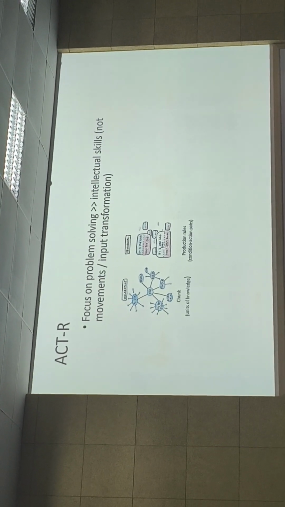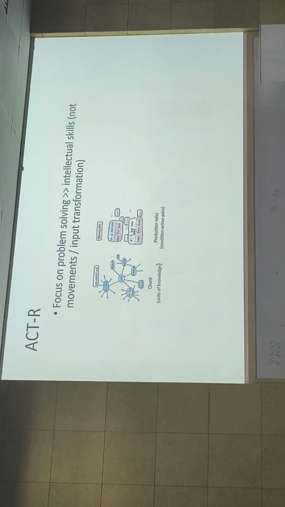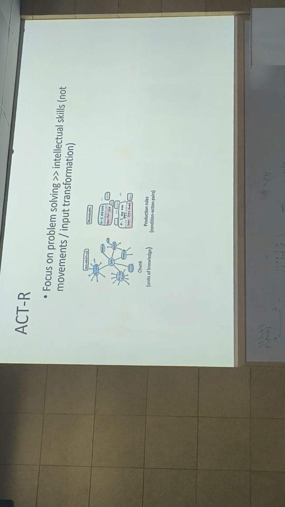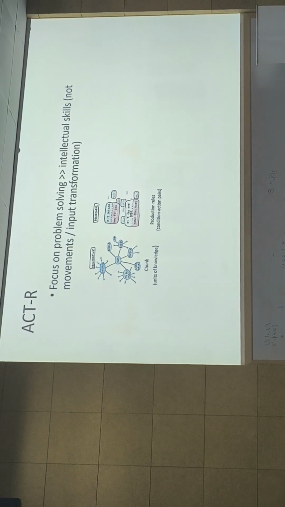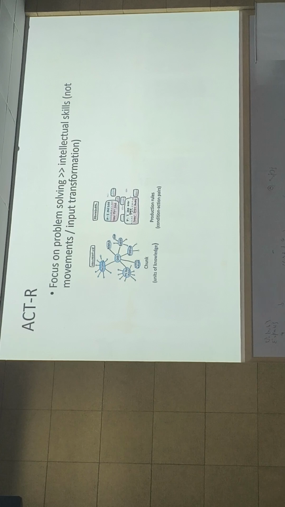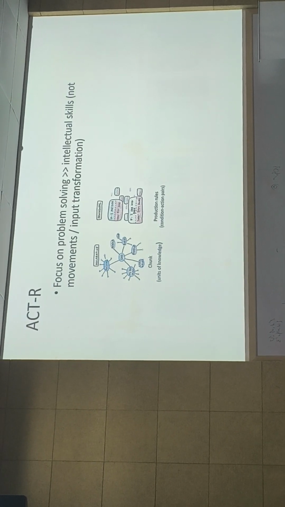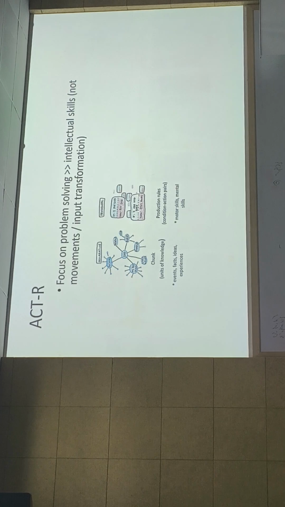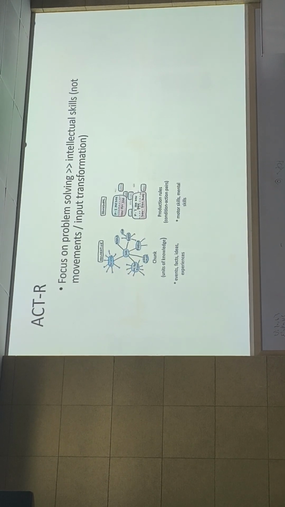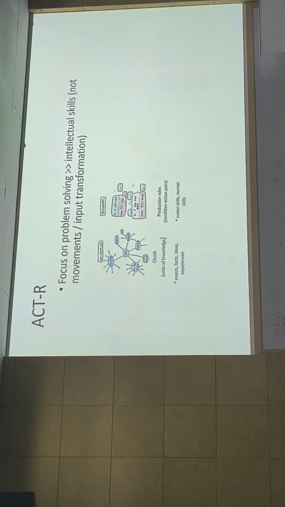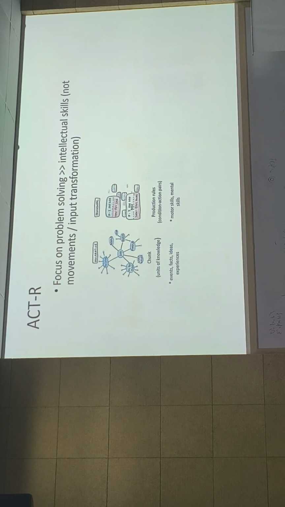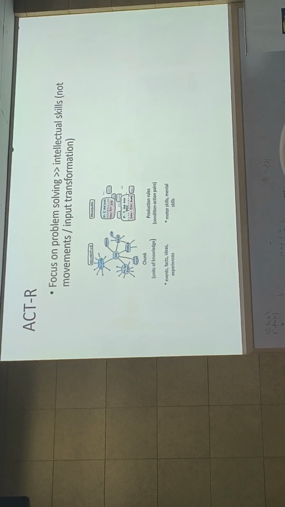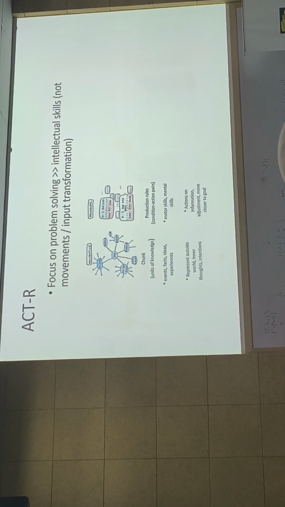So there are two representations here. The information is represented in the form of chunks or units of knowledge, whereas the procedural part works in the form of rule-based systems. Both of these work, and they represent different things. As you can see, events, facts, and ideas are the factual part. Motor skills and mental representation are the procedural part.